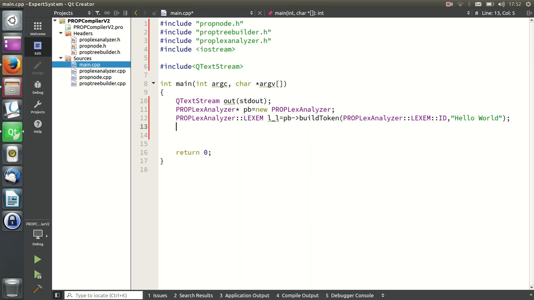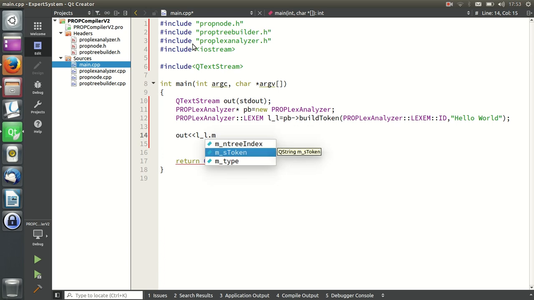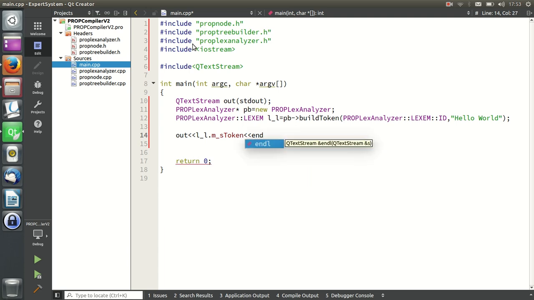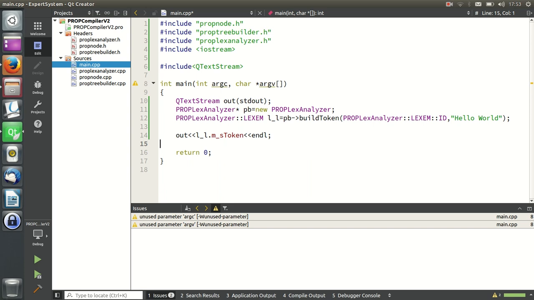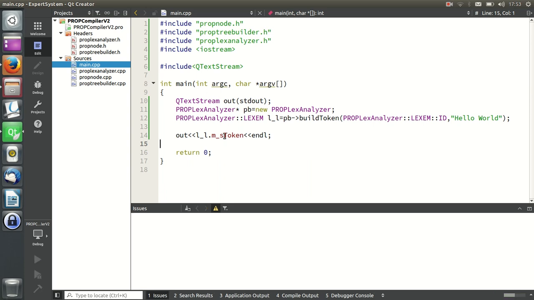So creating this local lexem object, I'm just going to demonstrate printing out the token. Let's build it and let's run it.